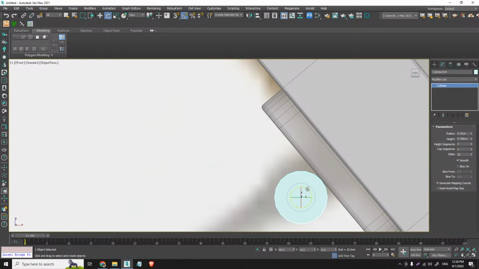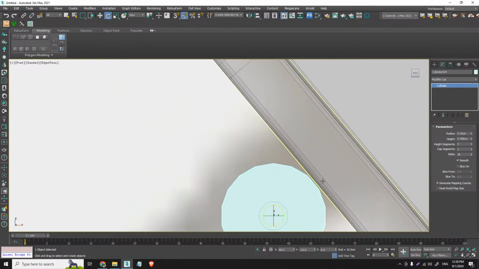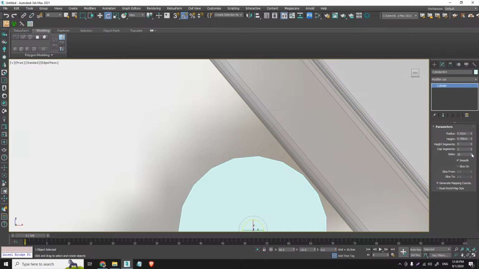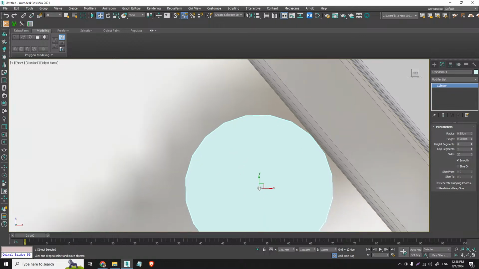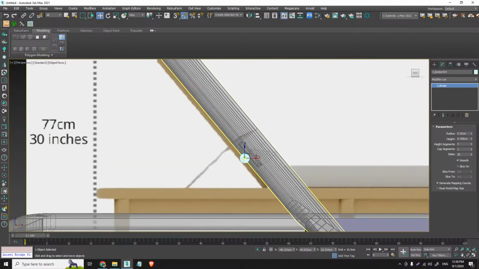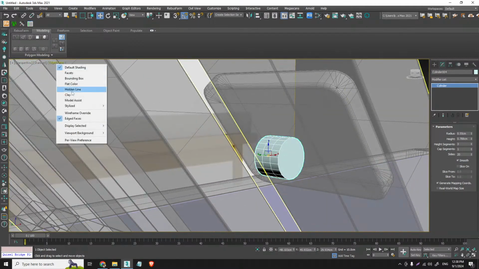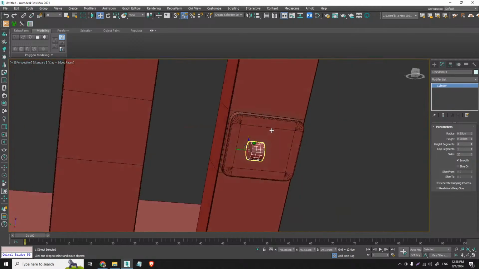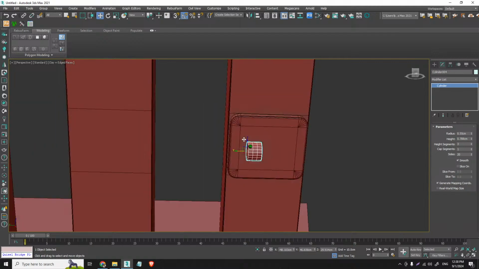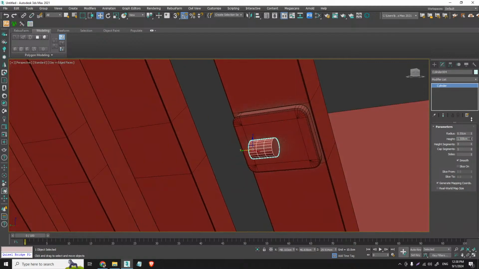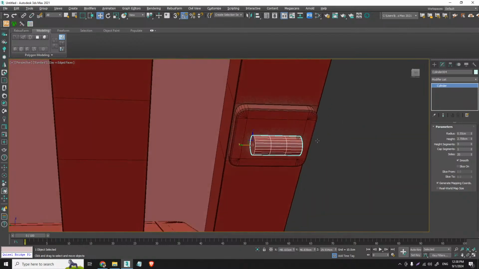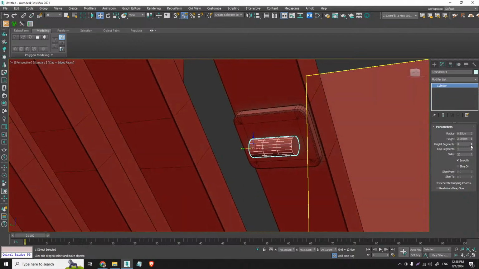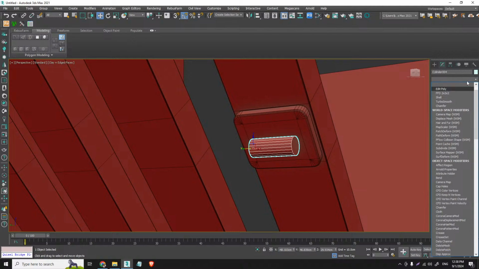And I will actually rotate this a bit so I know that this flat surface touches my geometry. Right here. And I will position this somewhere here and I will increase the height. I don't need any height segments, so let's remove them.